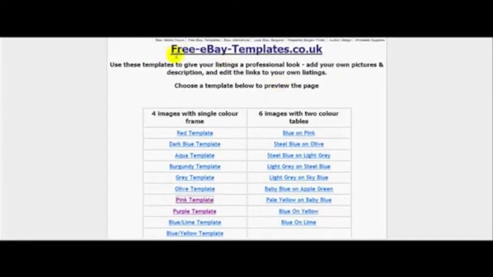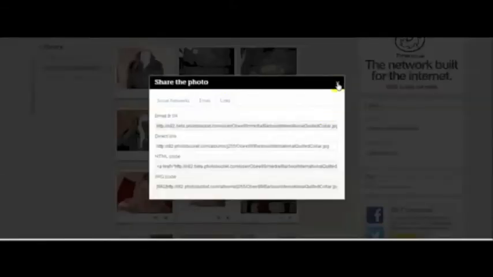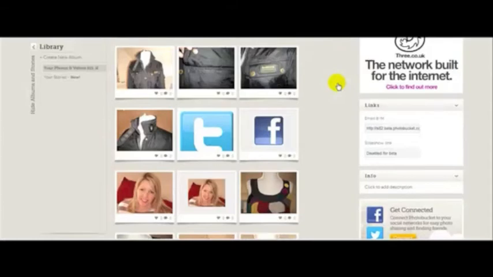This was the reason I said Power Sellers Forum, because it's easier to link through to this from there, as this is a bit of a long-winded web address, but you can go directly to it using free-ebay-templates.co.uk if you want to. And then utilize photobucket.com to upload your images, so that you can direct link them into your eBay listing description. So I hope that's been helpful to you, and I'm expecting to see lots of gorgeous looking listings on eBay very shortly.